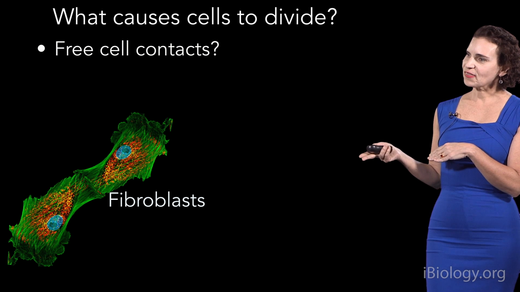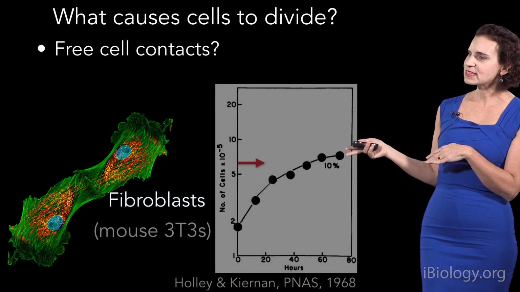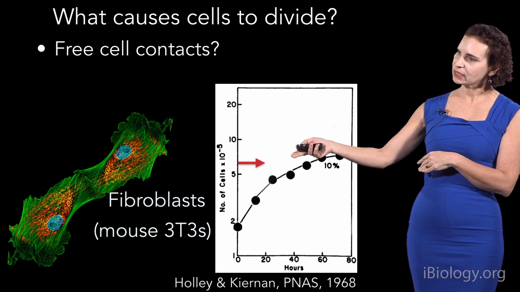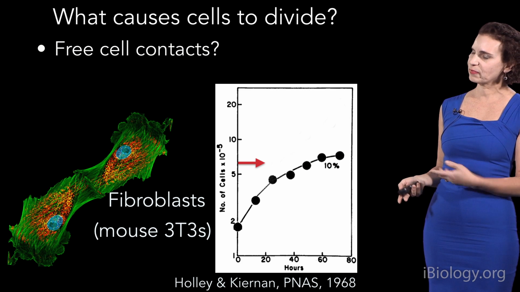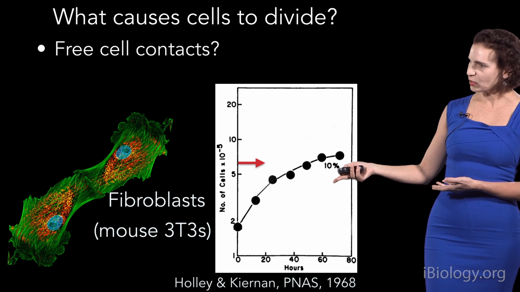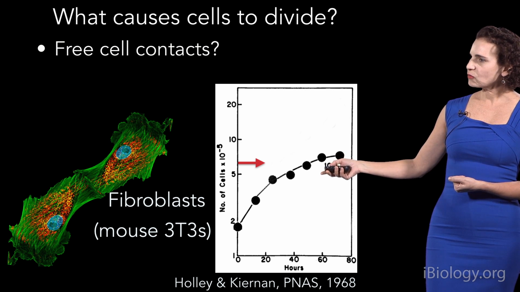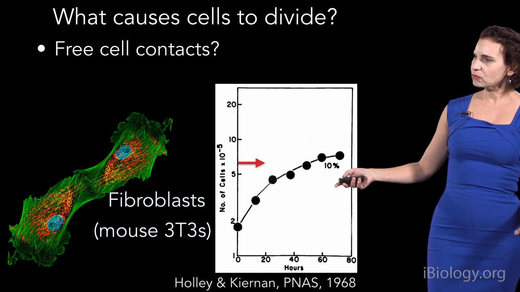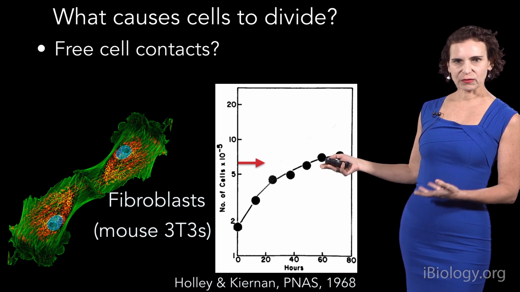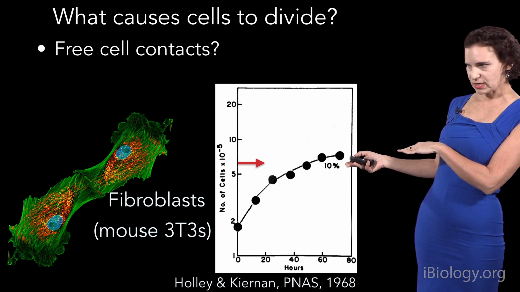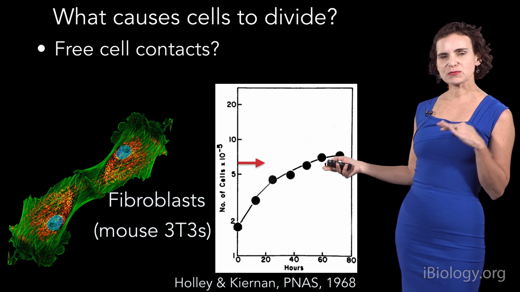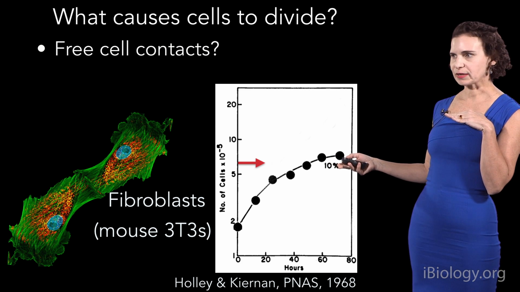So the studies on this were actually pretty sparse, and these came about 20 years later, in 1968, in this paper by Holly and Kiernan. What you can see here is that they grew fibroblasts in culture. These were immortalized fibroblasts. Grown in 10% serum, they'll grow until they level off. At that point, which they identified as confluence, they come in contact with one another. And so this really led people to think that this was a point where cells would stop dividing.